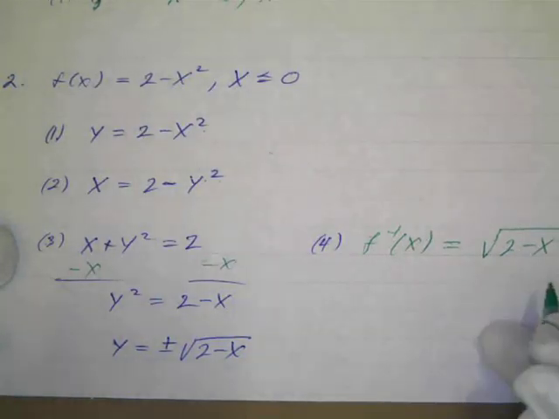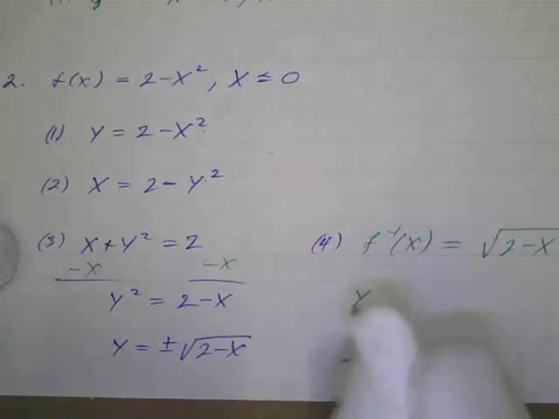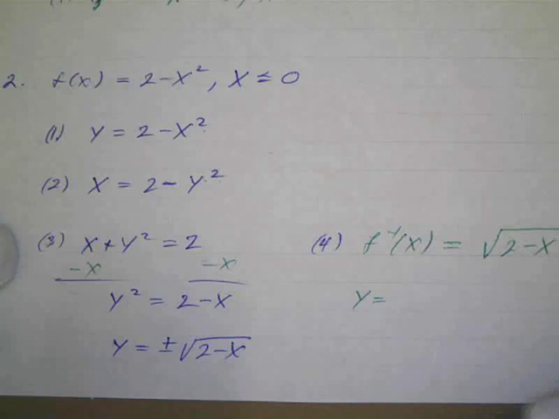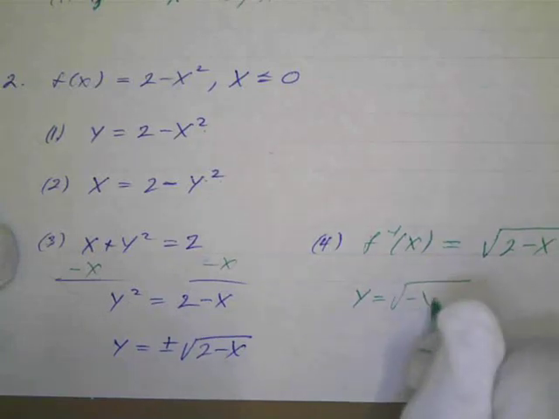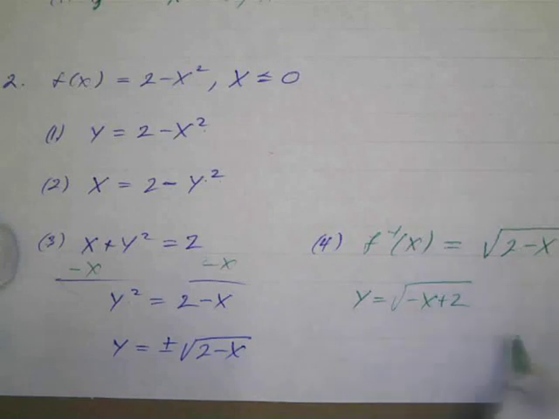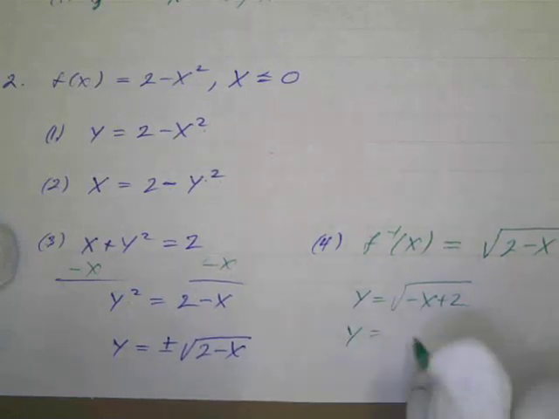Now if I want to graph this, we would have to shift it around. Remember, when we have these, we have to have it in the graphing friendly form, so what we would have to do is call this y. It's going to be the same thing, just it's going to be easier to graph. The square root of negative x plus 2, and then remember we'll factor out a negative sign, so we get it in that form that we need.